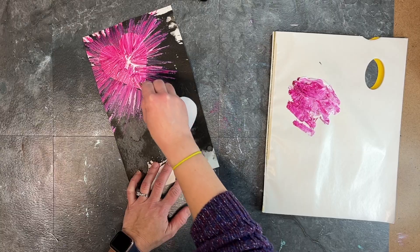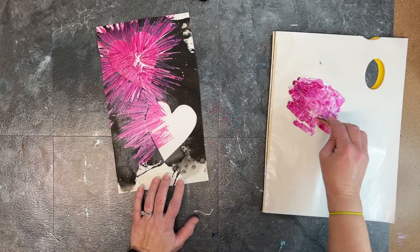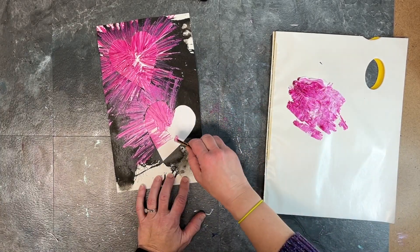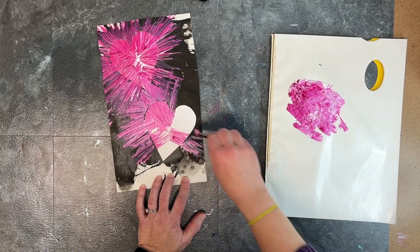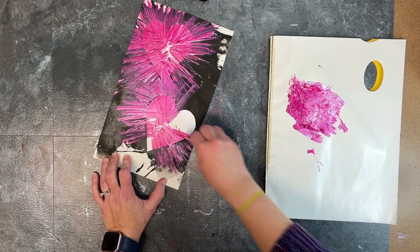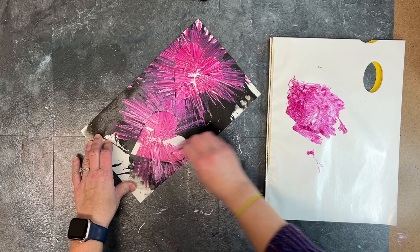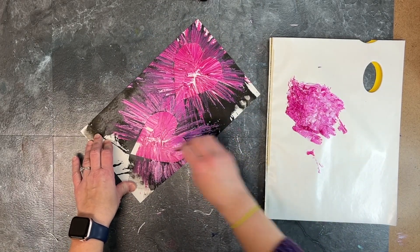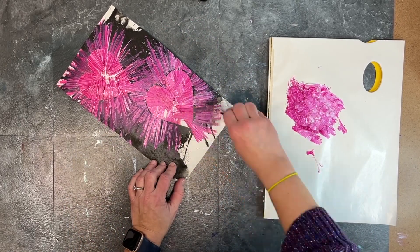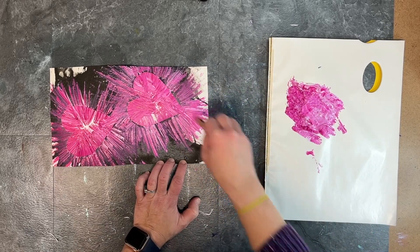Moving on to my second heart, I made sure I didn't mix the white and pink too much — I wanted the colors to stay somewhat separate so I'd get more variation as I dragged the lines out from the center. I do recommend that if you try textured work with cardboard, the more you use it the more it breaks down. I had to keep turning my cardboard piece to maintain a crisp edge, as the leading edge was getting wet from the paint and starting to bend. In the future I'd have a couple of extra cardboard scraps on hand to swap in a fresh crisp piece for those sharp radial edges.